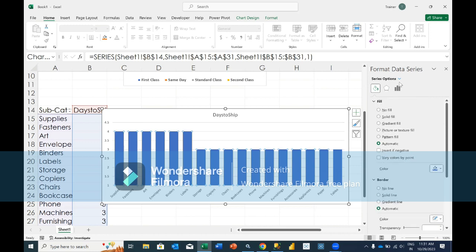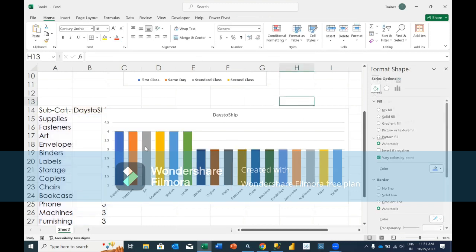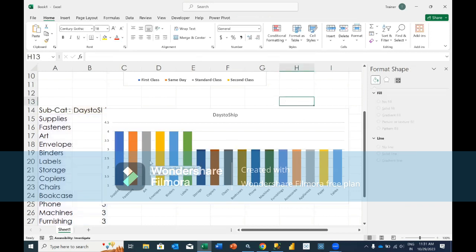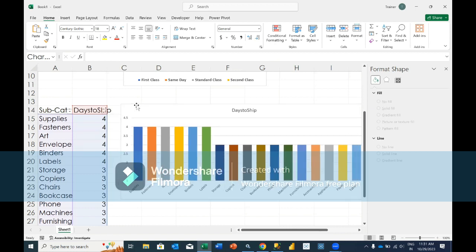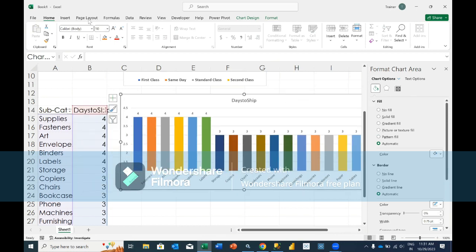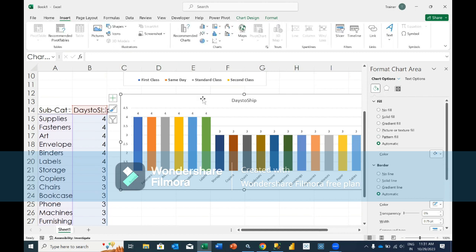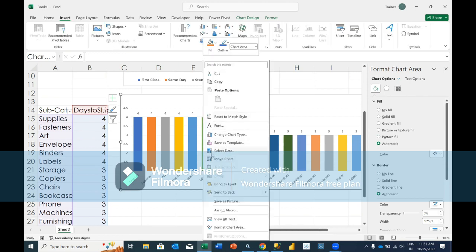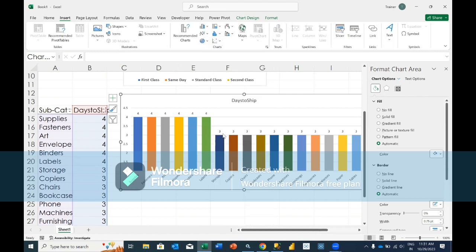There is an option in the series, days to ship, right? There's an option called vary colors by point. If you click on that, automatically it will assign one color. If you make this a vertical chart, it will look even better, because horizontally there are 17 subcategories.